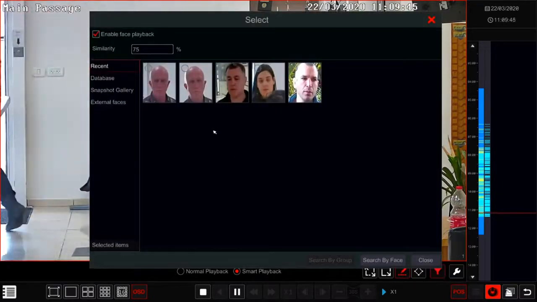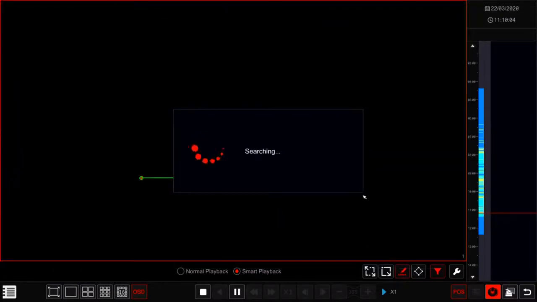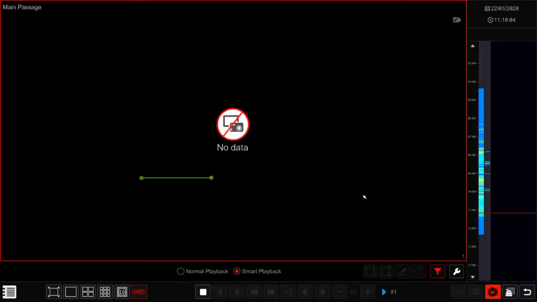As you saw, I pressed select face. Now let's select one face and wait for it. What just happened here? As you can see, I have the left bar filled with options, and the right bar very filtered out. Now what do you think? Did I get it or not?